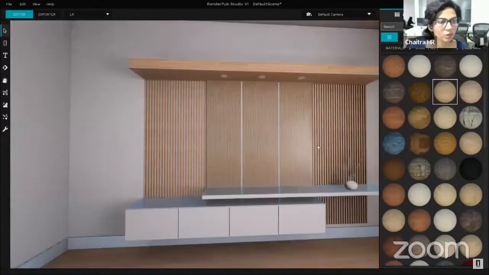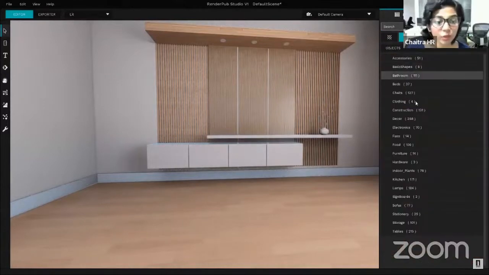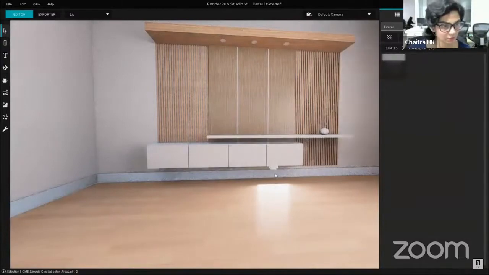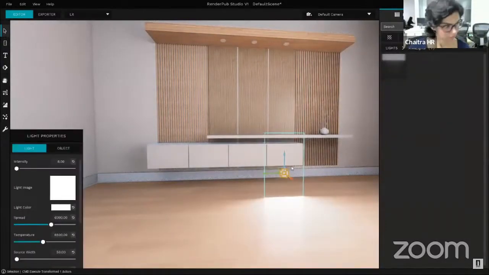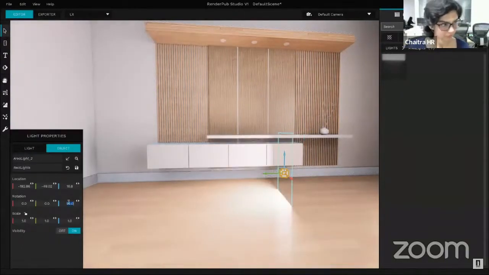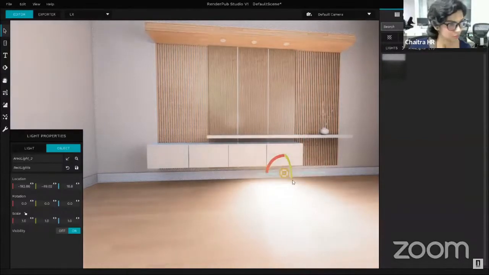See, generally when you have TV units like this, they have cove lighting underneath. So we can do that. Let's pull in area lights. So what changed?